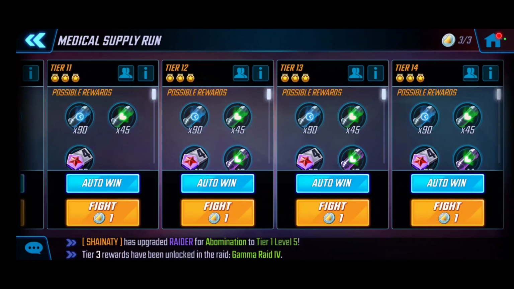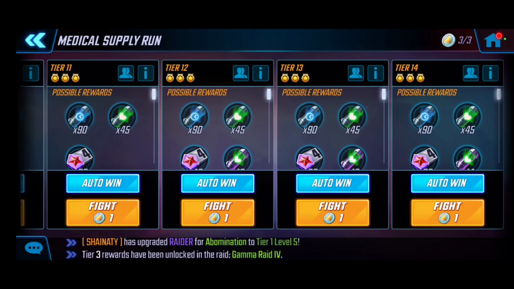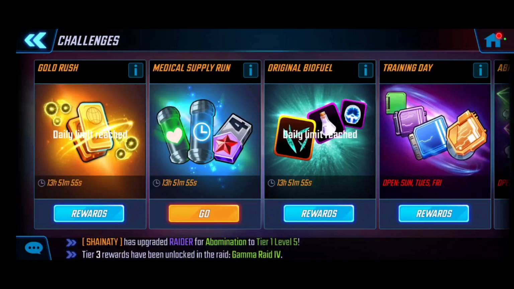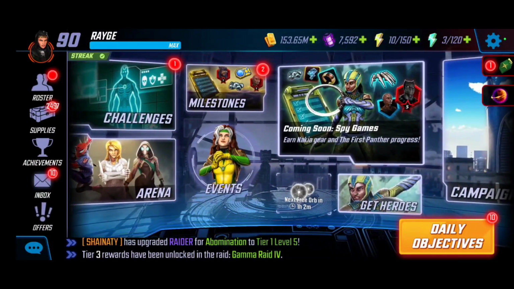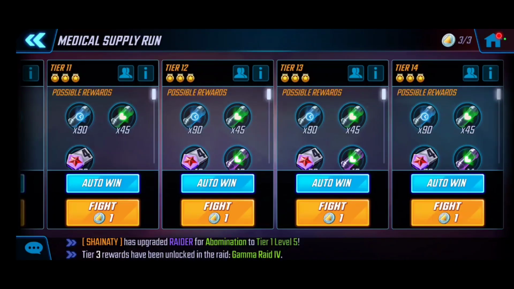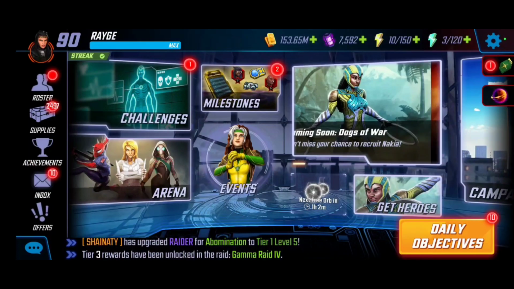Medical supply run. It really depends if there's a blitz event. Usually I save this because, you can see I own 500 of 500. So if there's a blitz event involved where you do need recharges used, this is where I would save it up. Now, to my recollection, I don't think there's an event, but I'm just going to leave this running for the time being in case something does come out in the reset later on. If not, I'll go ahead and claim it, because the nice thing about this medical supply run when the charges are maximized is that you do get gold. It's not much, but you do get gold if you don't have to use the blitz refreshes there. So that's a freebie there.